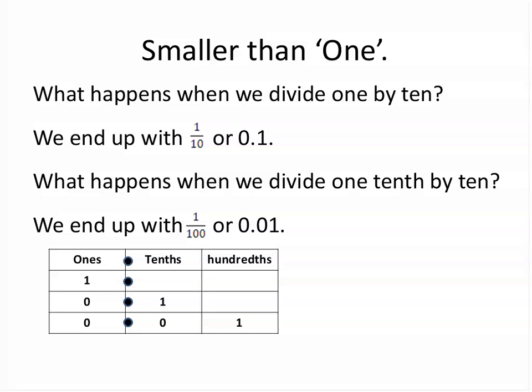Having the columns supports the students' learning as far as seeing that the number, as it moves to the right, is getting 10 times smaller. Handy to once again have models such as the place value chart that we saw earlier. We can make up the same sort of thing using small pieces and moving them, exchanging the 1 whole for 10 tenths, and then seeing that one of those tenths has to be once again divided into 10 equal pieces to end up by having hundredths.